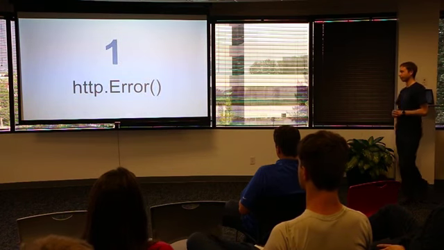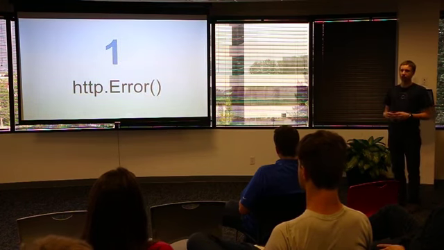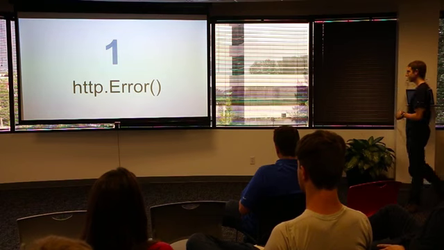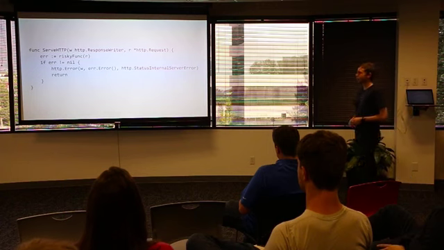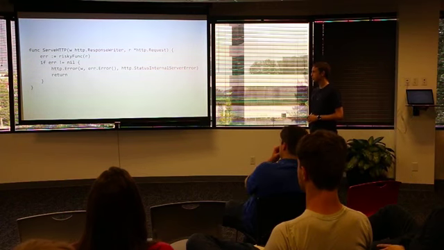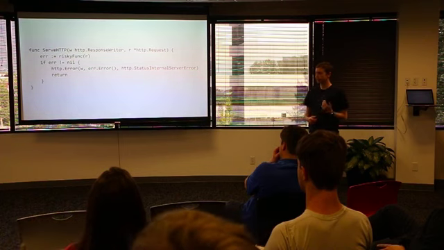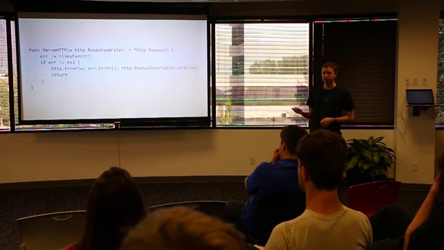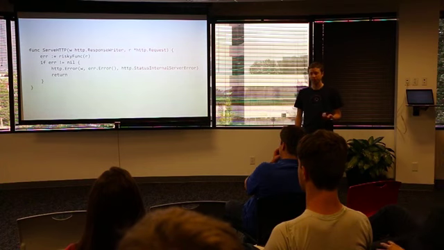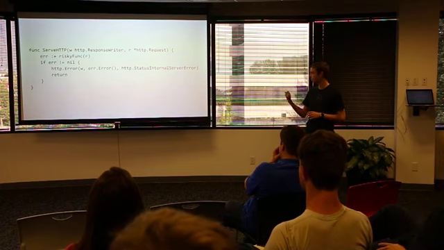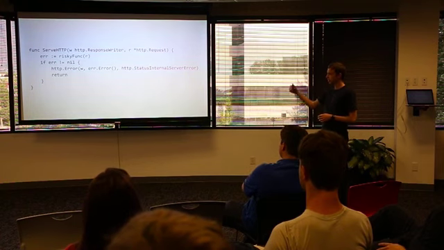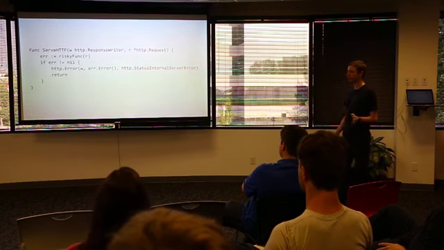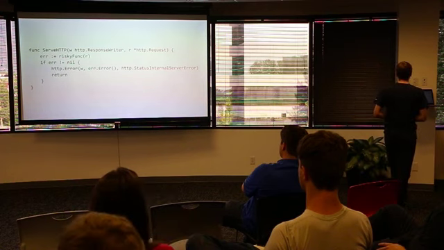The first way is our friendly standard library function http.Error, which is very simple, very easy to use. So you have your request handler, ServeHTTP, that if it encounters an error, all you have to do is call http.Error and pass the response writer, then the error message, and the status code that you want to give back to the client. And this is great, and it's really simple. You just return on the next line, and that prevents any further harm from being done.